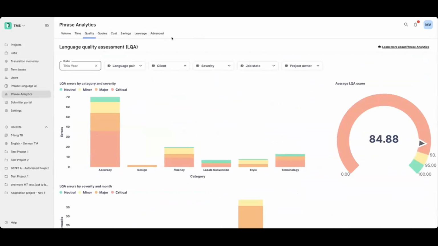So these are static dashboards based on the most common questions that we receive. But if you want to create your own dashboard with customized data points, then we have a separate add-on called Advanced Analytics that helps you really truly customize and combine your data in a way that you want to see it.